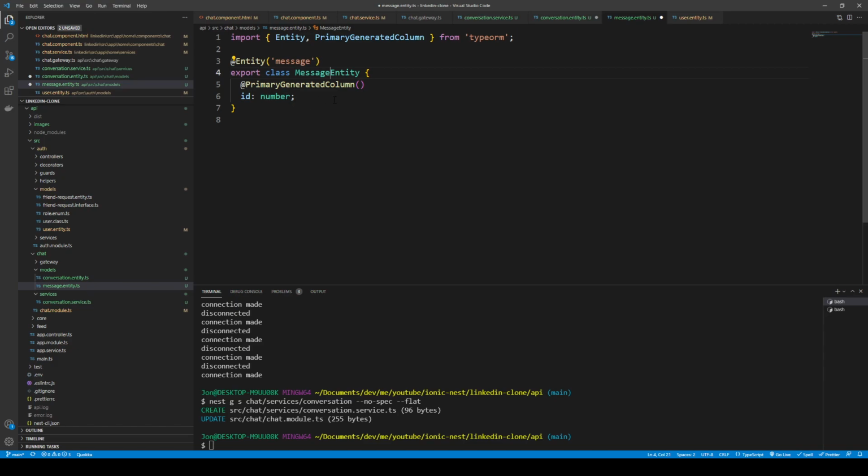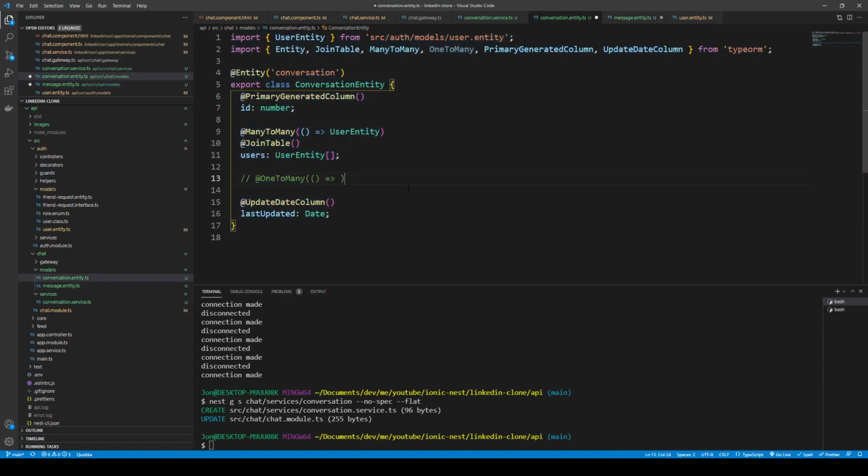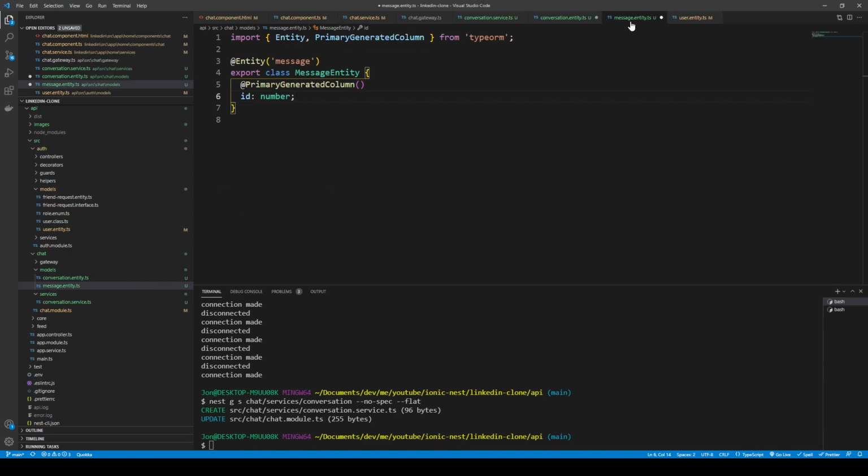Now we're going to have the primary generated column here. But what we're working on is the conversation entity. So every conversation can have many messages, and every message can have one conversation.